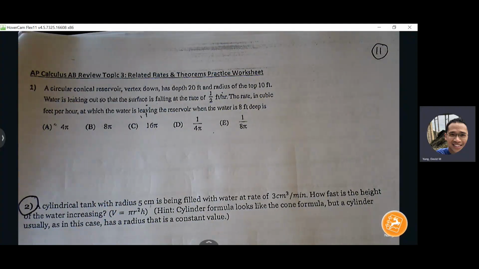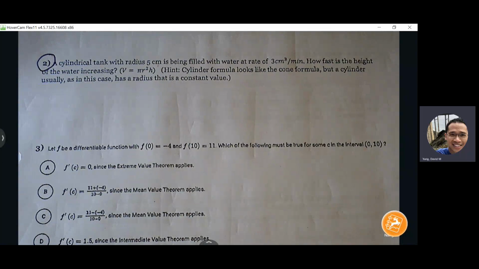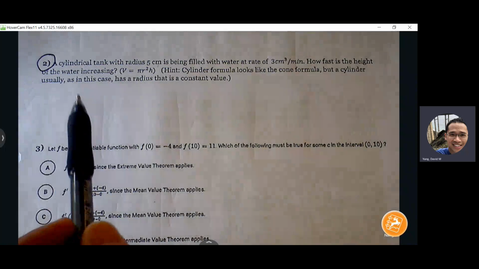Whenever you see a cone problem, you're always preparing your mind that I've got to do similar triangles, I've got to do ratio. It's going to be a little bit longer of a process. But when you see a cylinder problem, you should tell yourself that this is an easier problem. Okay, it will be an easier problem. So let's talk about why that is.